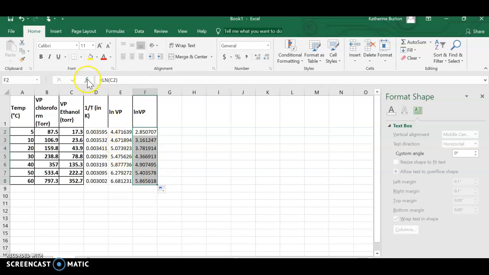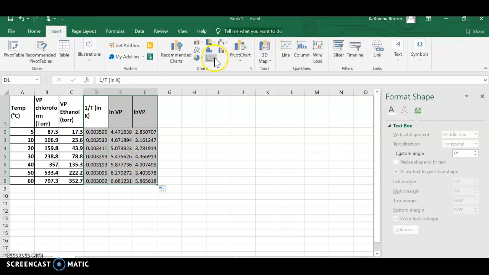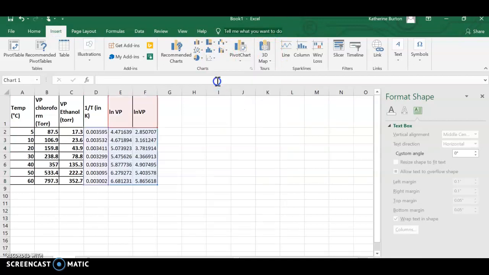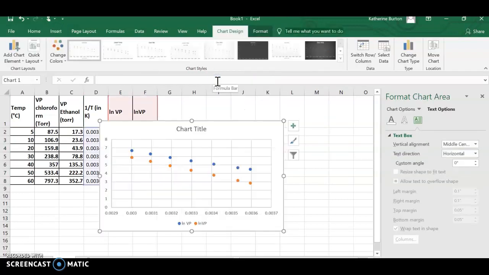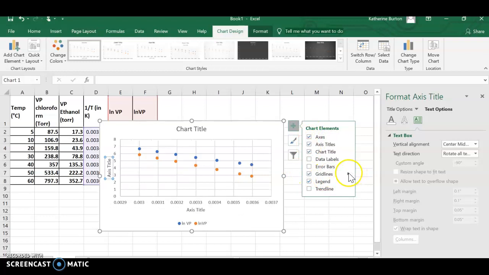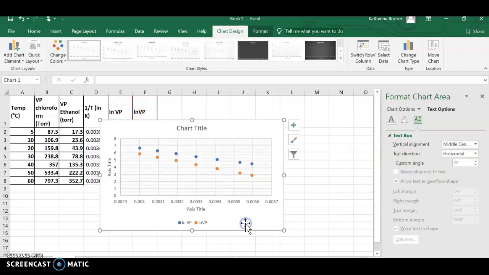I am now going to have one over the temperature in Kelvin on the X, natural logs of the vapor pressure on the Y. I want to graph that, so I'm going to click and drag across. I'm going to do again, insert, chart. I'm not going to have them add the line. I'm going to do that by hand. And when I do that, I'm going to get my nice clean lines. I'm going to go to add and I'm going to insert my axis title right here. If I want grid lines, I'm going to do that as well and put them right here. And I'm going to get this.